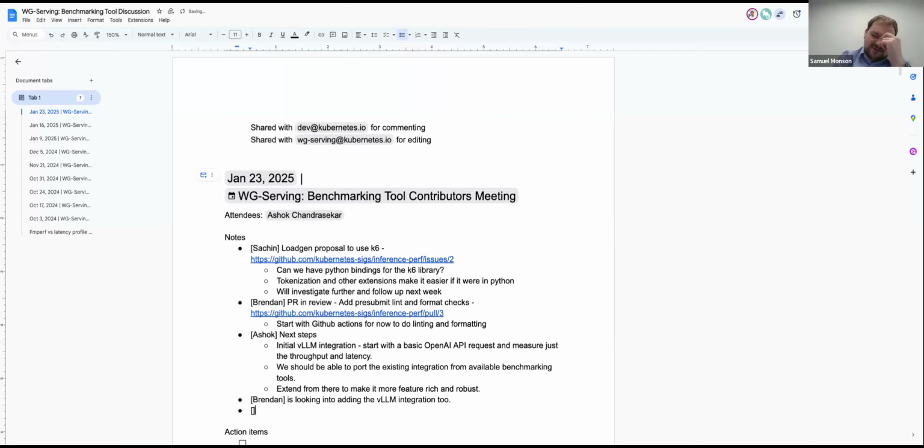So do you want to put some dates down for that? Because KubeCon is beginning of April, right? Yeah.